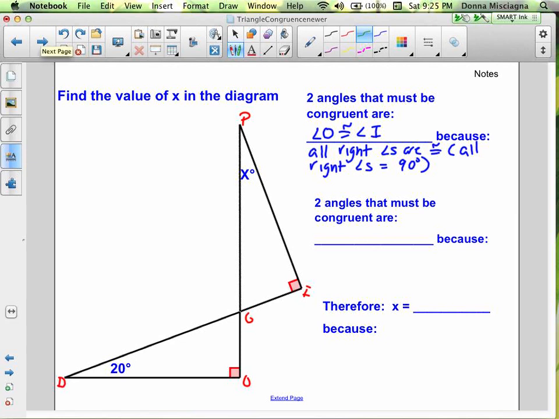This time I am going to have to use 3 letters to name the angle because there's actually 4 angles in the same location. But I, for instance, know that this angle is congruent to this angle. That angle OGD is congruent to angle IGP. And how do we know those angles are congruent? Well, look at their position. Those are vertical angles. Right? So they are vertical angles. And vertical angles are always congruent.